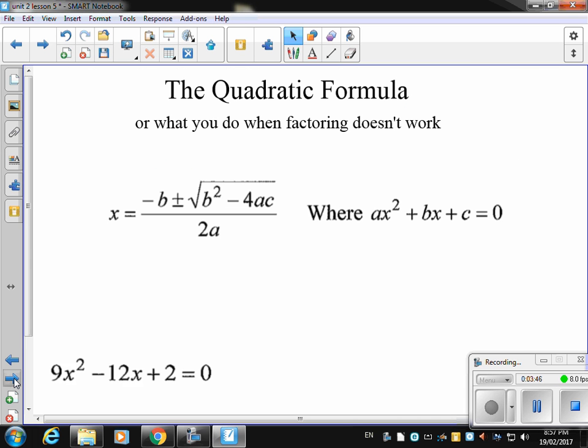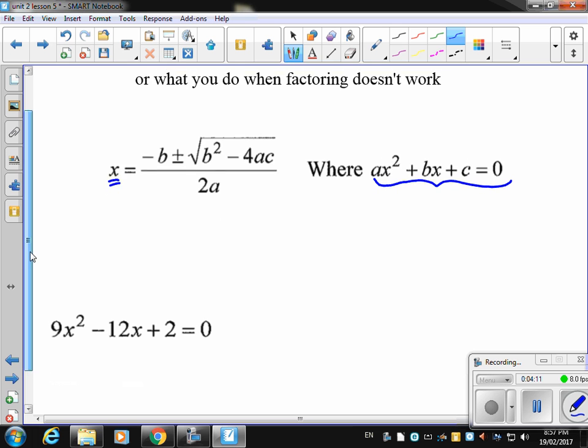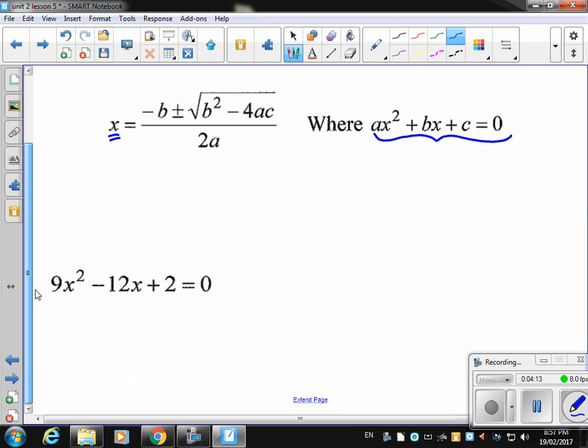If we have a quadratic equation that's in this form and we are not able to factor very well, we can use the quadratic formula. This tells us the possible x-intercepts, or zeros, or solutions, or roots, all the same thing. So we're going to try on this question that we know the answer to, and see if we can come up with the x-intercepts using this formula. Now I'm asking you to trust me, but you really don't want me to prove it to you.